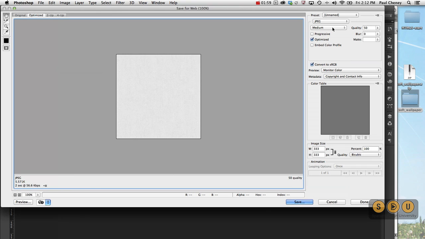Here's my texture, and I've got all these different quality settings. If I go all the way down, look how ugly that is. It's just a blocky, yucky mess. So I'm going to cheat it up here until it just becomes acceptable to me. I think I can live with right around 50% on the quality. We'll look at the size now. It was 233. It's now down to 56. So if you do the math on that, we've reduced it about 6 times. Let's go ahead and save that.